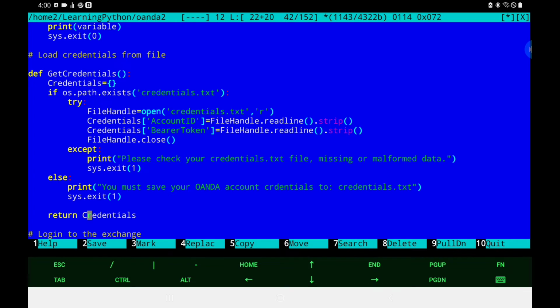So we need to have this function give the main part of the program the information it needs. So as you can see, try and except are the perfect way for dealing with file information that may not be complete. And we don't really know if it is or isn't until we try it.